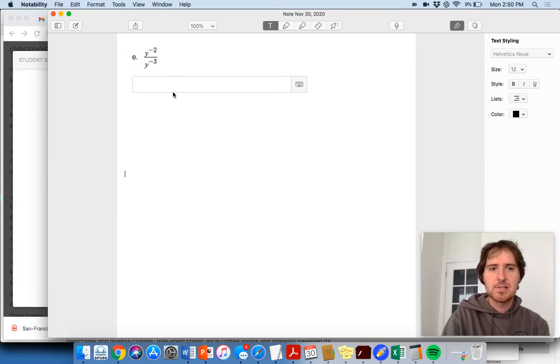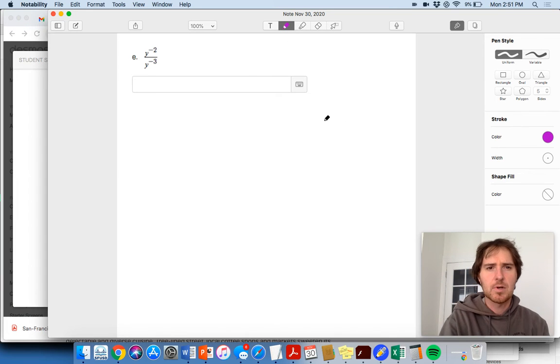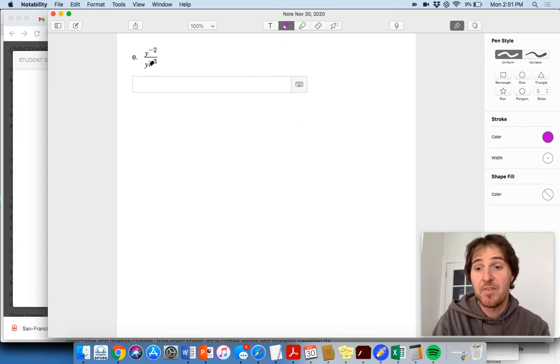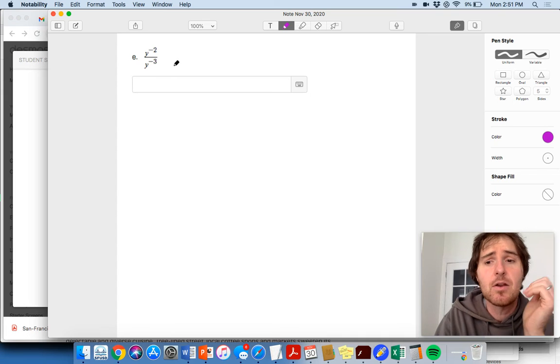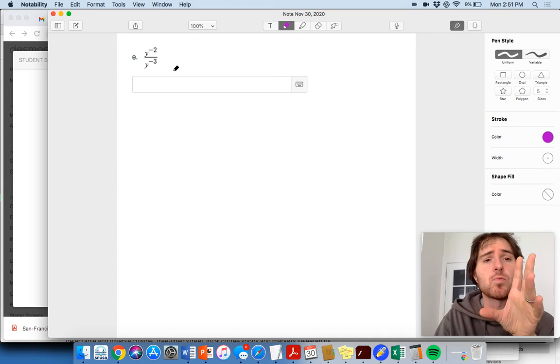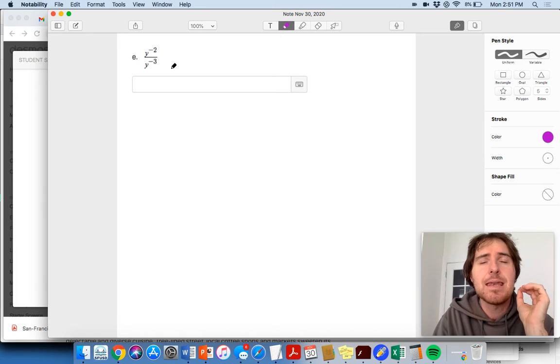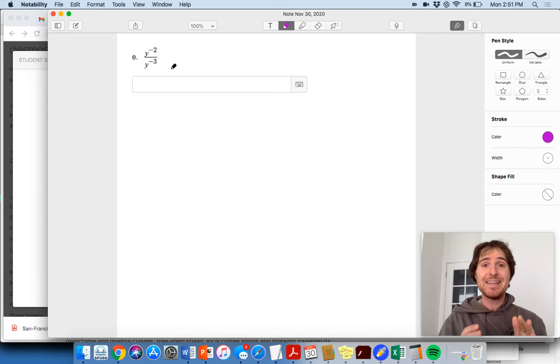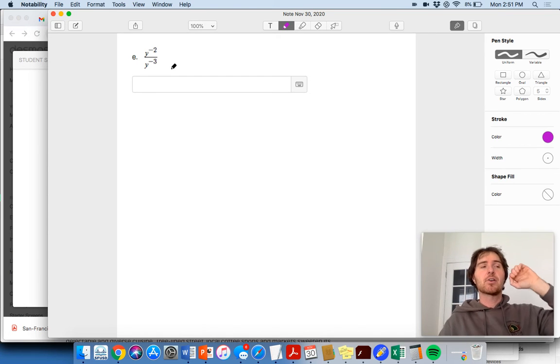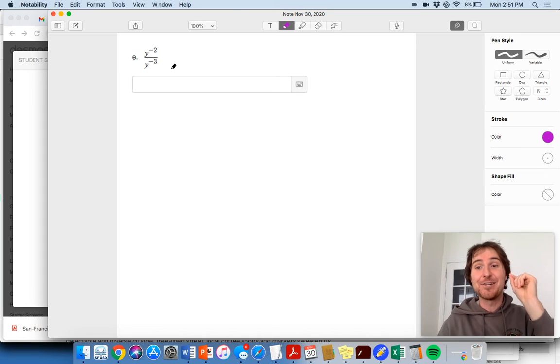This is what we've got to do. This is the hardest problem here that I think you had to do for your classwork, and it's to simplify this one. Okay, so this one's a little bit tricky. You've got to know what a negative exponent does, and so to tackle this one, I'd remember that negative exponents represent repeated division, not addition. Did I say addition? I meant repeated division.